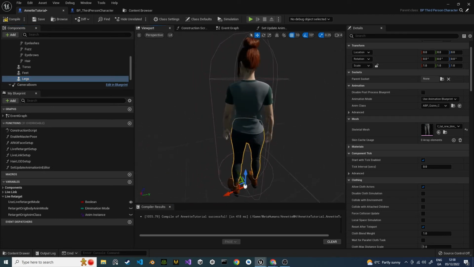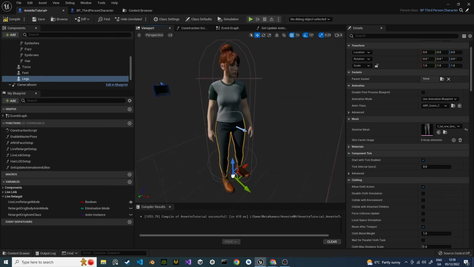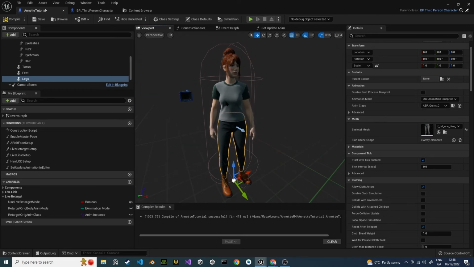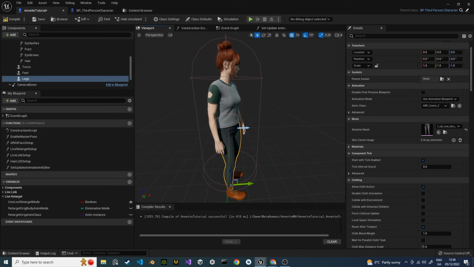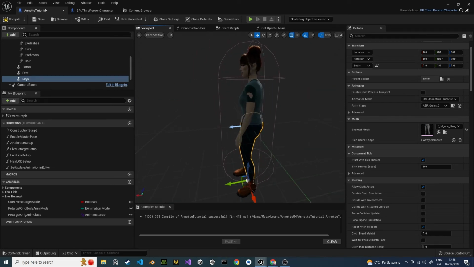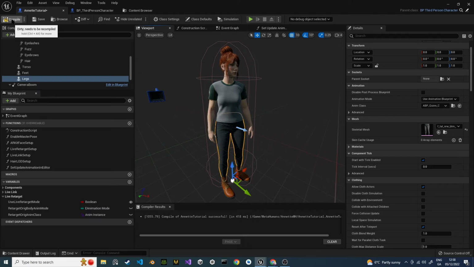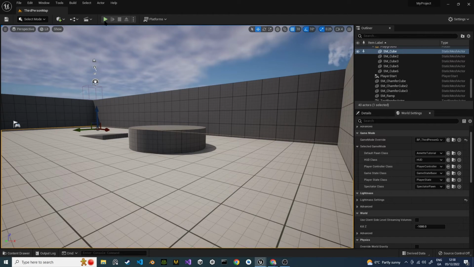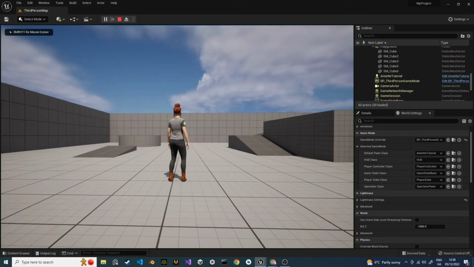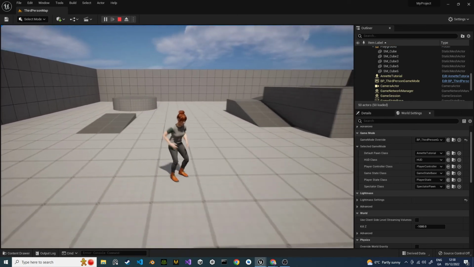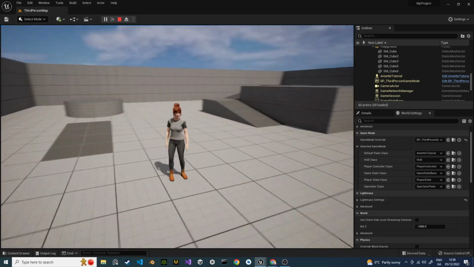So there are some problems that you can see: her arms poking through the shirt mesh, and that's because the MetaHuman skeleton is built the way it is, and it's different than the mannequin skeleton. Obviously very different. So there are a few things we can do about this. I'm not going to worry about them for the moment. I'm going to go ahead and compile here and save this blueprint. We're going to test it out just to make sure the animations are going okay. And the feet are gliding. You've probably run into this issue. I know a lot of people have.